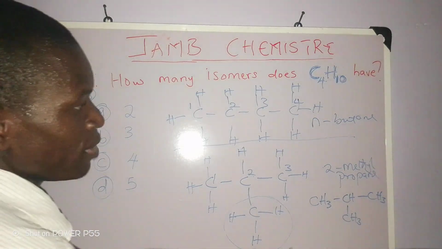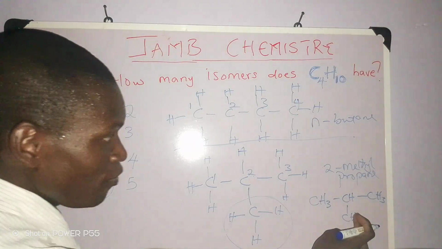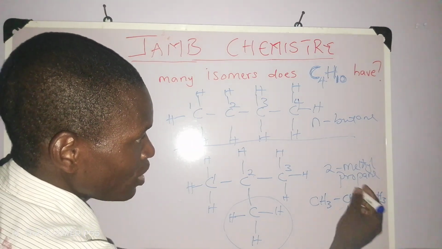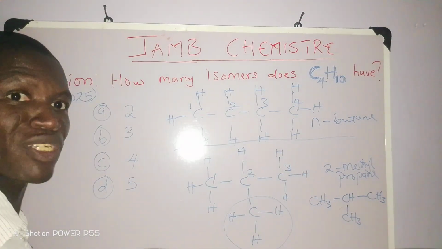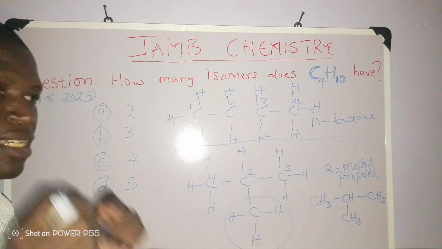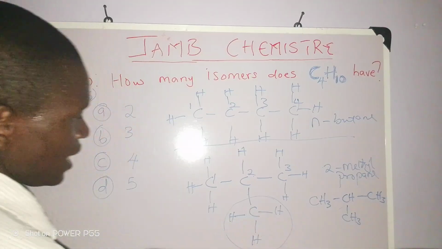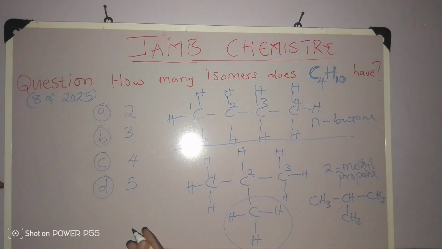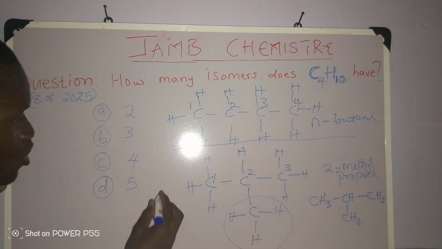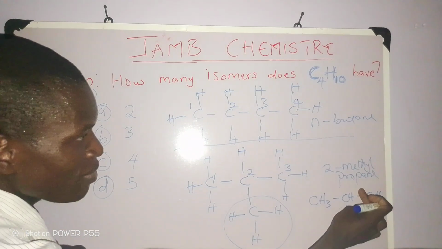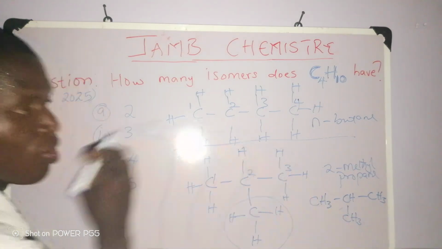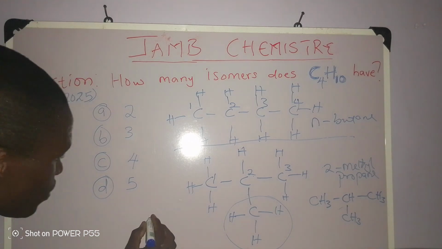Now, in several locations you may come across this. If we decide to say, let's cut it and put it here at the top, it's still at carbon number 2, so the name still remains the same. So is there any other possible way? Yes, there is another way we can write it, but it is still going to give us something. Assuming I said, let me cut this one too and put it here. What are we going to have? Look at what we would have.